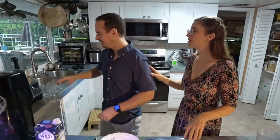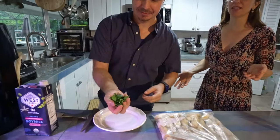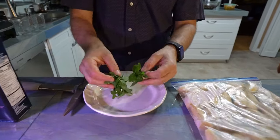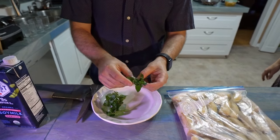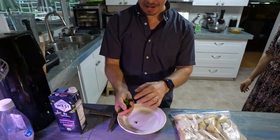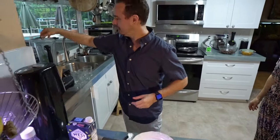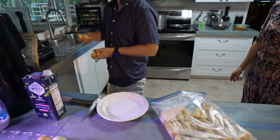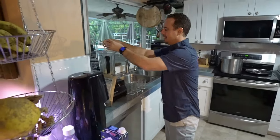So, do you want to make your little smoothie? Yeah, I just love it. And it's something so easy that I think anybody can get started doing. This is the peppermint. Kind of pop it in. Sometimes we'll pull the leaves off so that we can get cuttings from it and, you know, repropagate it. Right now it's a little small, so I just take the tips off of it. Some nice peppermint. The fact that they're frozen, we don't have to freeze them for these smoothies, but it just makes it a lot more fun.